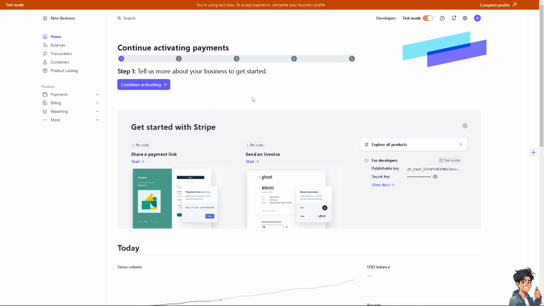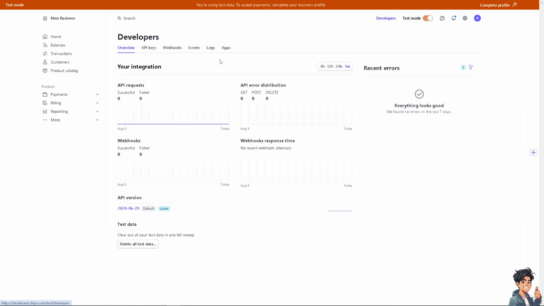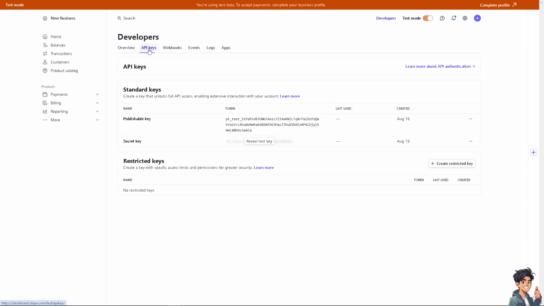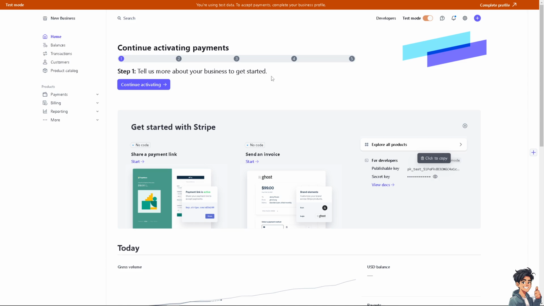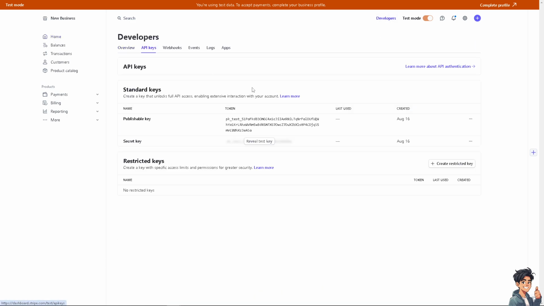Now on the Stripe dashboard, you would have the publishable key here and the secret keys, but I want you to hover to the developers section, if you haven't already, to find your API keys. It's on the API key section. Navigate to that, and again, it's the same process as earlier. This is going to be the click to copy, but again, you can find it on the home page right here, right? Go to developers, click on find key, and we're going to use that later on the Webflow.